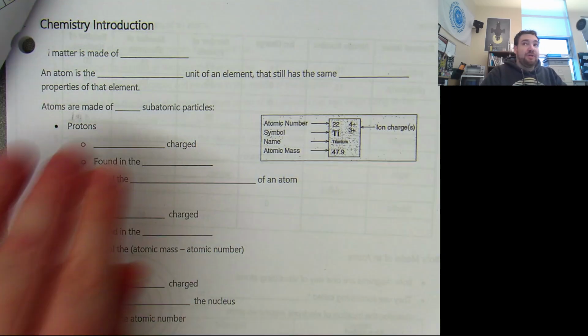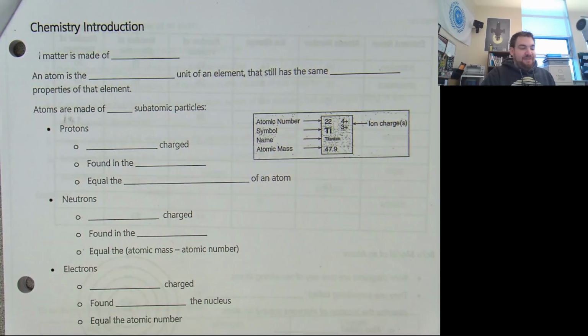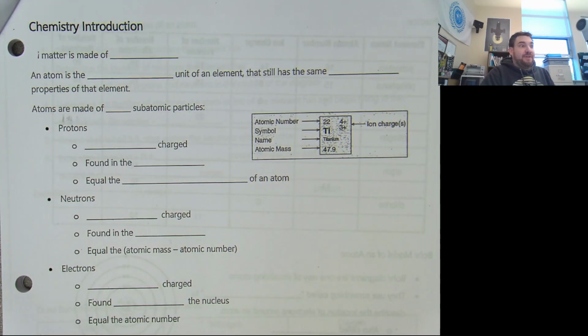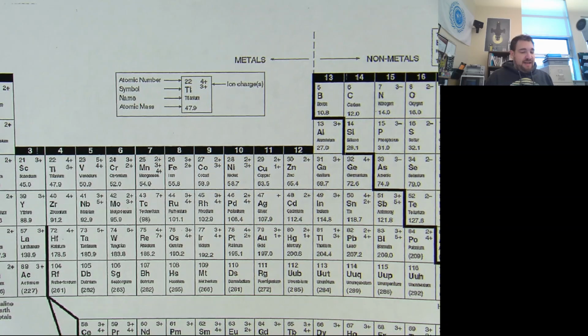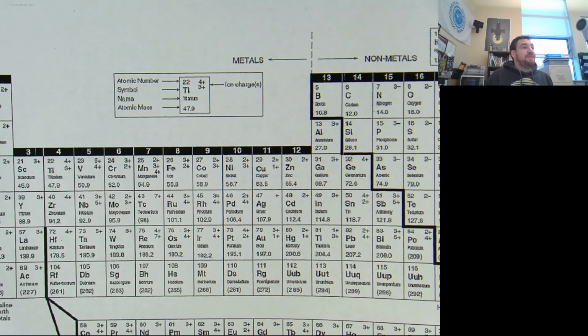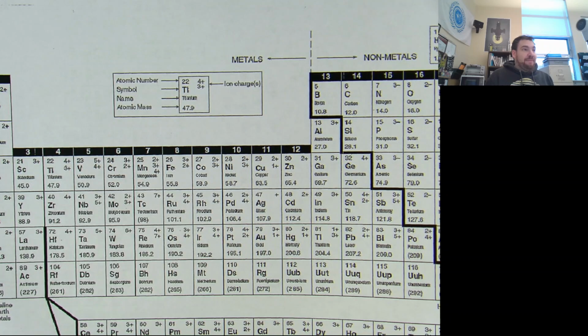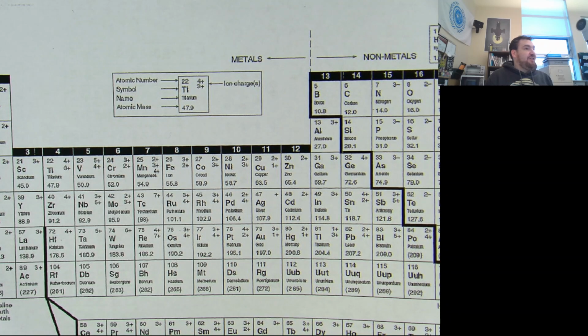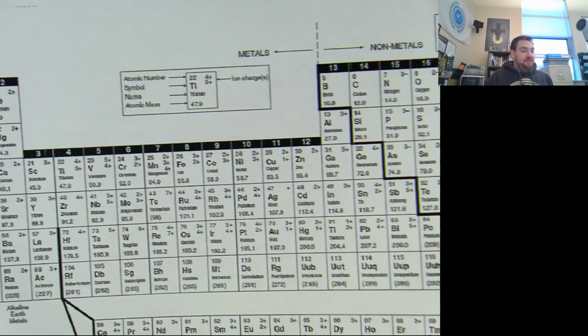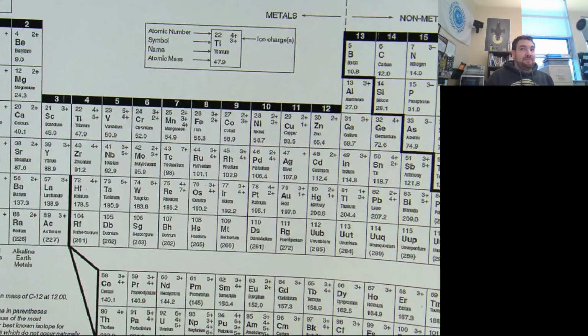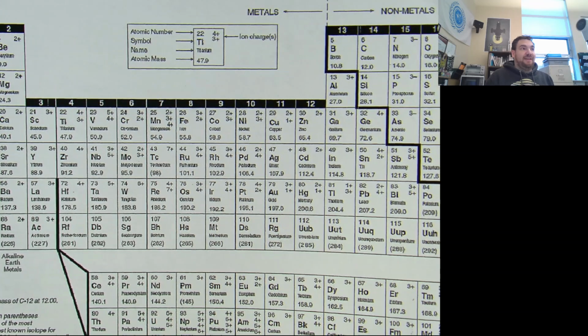This will be review, hopefully, of stuff that you discussed in grade 9, but we all need to be on the same page here. On the inside front cover, I've included one of these. You should all recognize this as the periodic table of the elements. If you were in my class last year and you kept your laminated colored one, that will be useful to you. If you didn't, or you weren't in my class, tough, I guess.